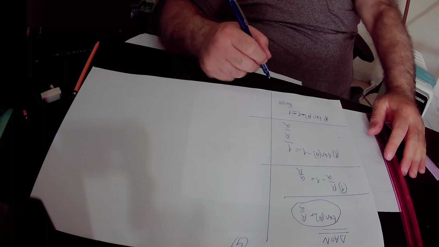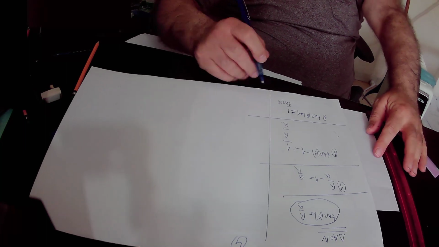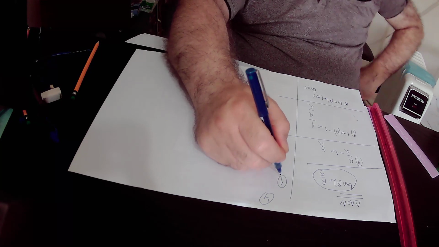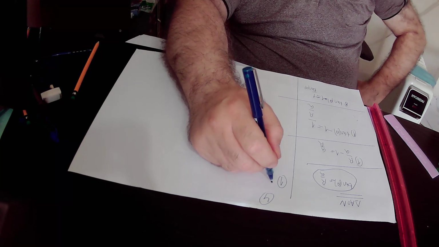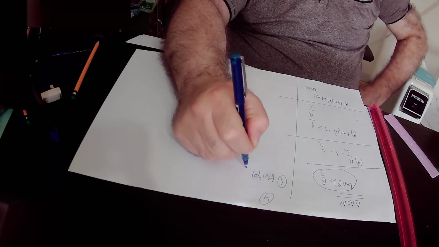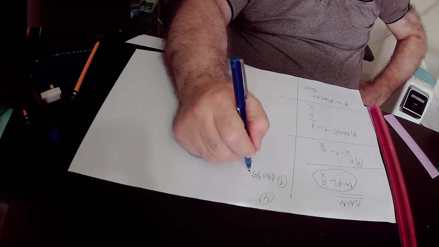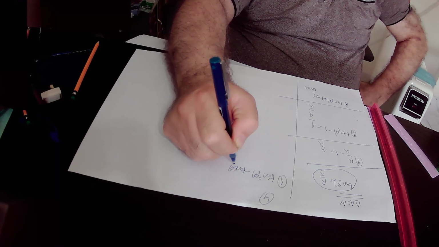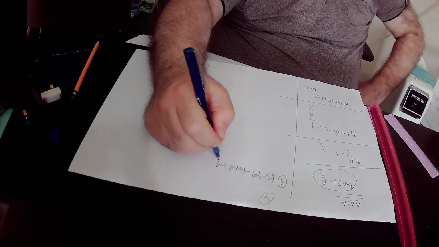Here we'll multiply equation number 1 by tangent theta, and we'll get that according to equation number 1, tangent theta times tangent theta is tangent square theta, minus 1 times tangent theta is minus tangent theta, that is equal to 1.